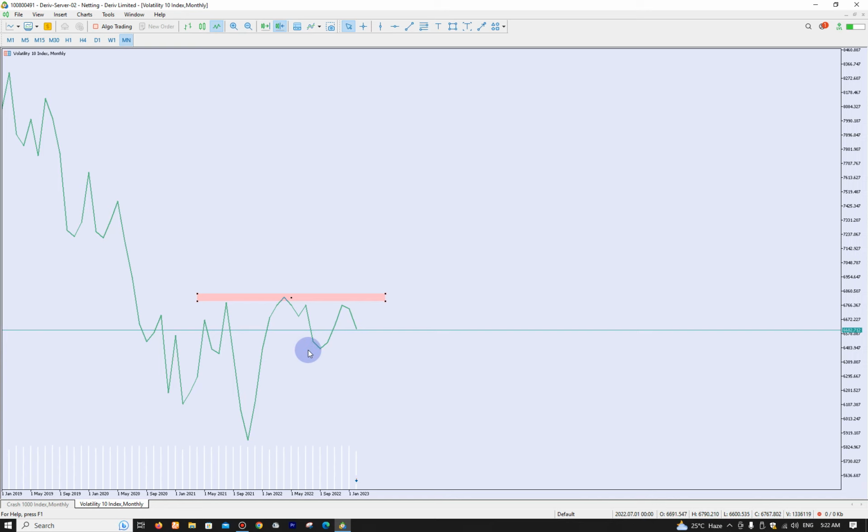What is currently happening in the chart now? If I'm a trader and this zone is a very strong zone, and I want to make profit out of this as a beginner, as a newbie in the forex markets, you just sit back and relax, and you observe what is happening within this zone. Though this is the monthly time frame, so it will vary. It will take more time for the market to move back into the zone.